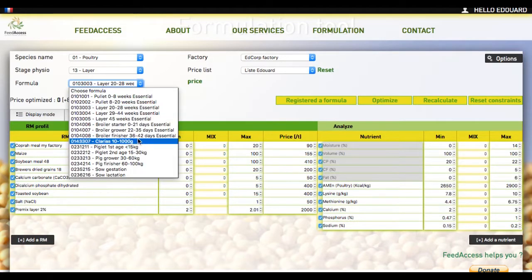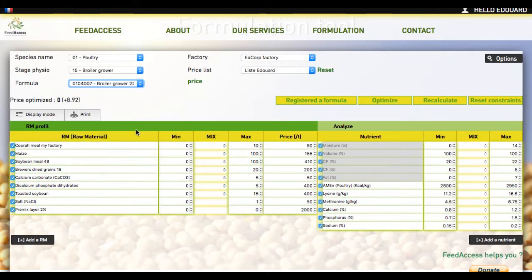In that case, the constraints for the layer premix are set as 0, for example, for the maximum. It means I don't want to include this premix in this formula because it is not adapted. And of course, it won't be possible for the software to find a solution. So make sure that you have the correct premix selected in your ingredients.